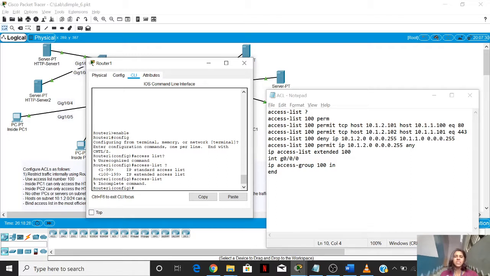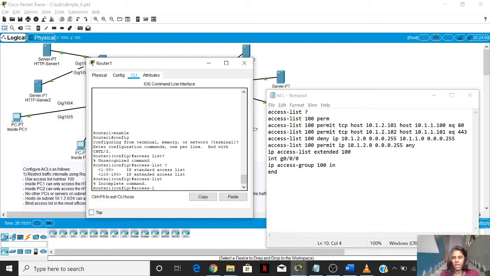What a standard access list does is that it checks the source and destination address, basically where it should go, but it does not check any of the protocols mentioned in the packet. Whereas the extended access list checks the protocols mentioned in the packet. It actually verifies the protocols and checks the packet for its destination and whether it should be given access to a particular server or a particular route. So let's continue.